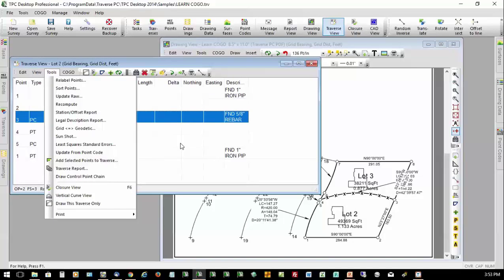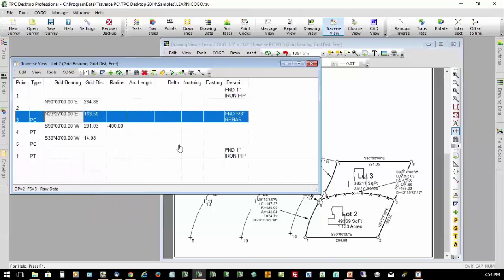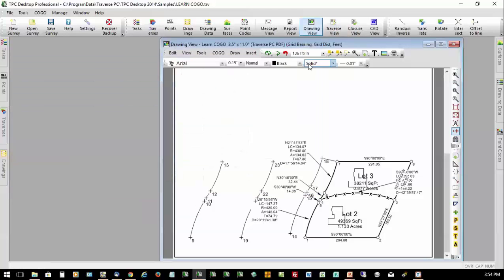the underlying raw data. Just be aware we do store that raw data in the background. It's available to you to recompute from as needed. Now, there will be no raw data if you import a coordinate list or enter coordinates, things like that. That does not create raw data, so be aware of that.